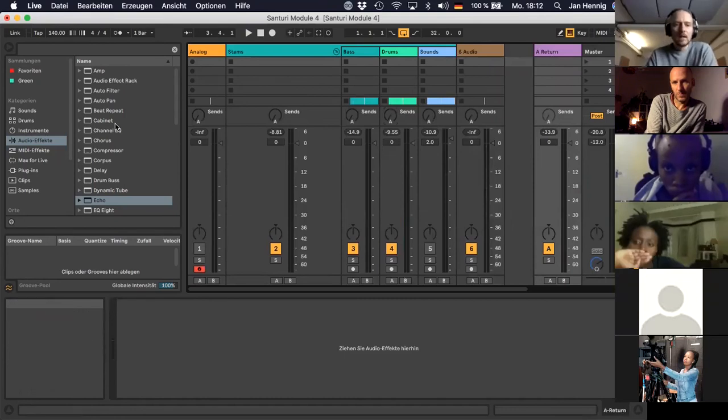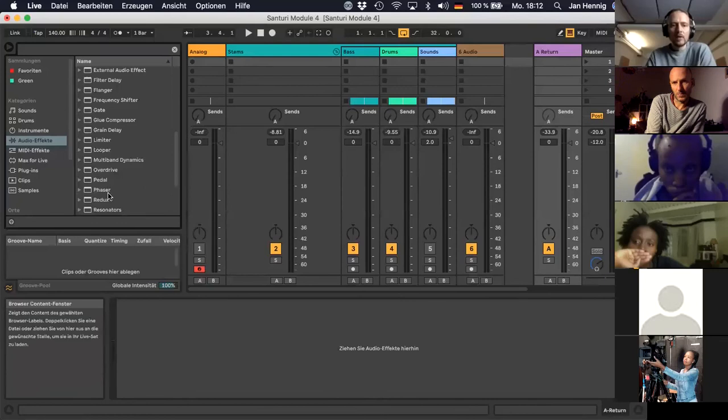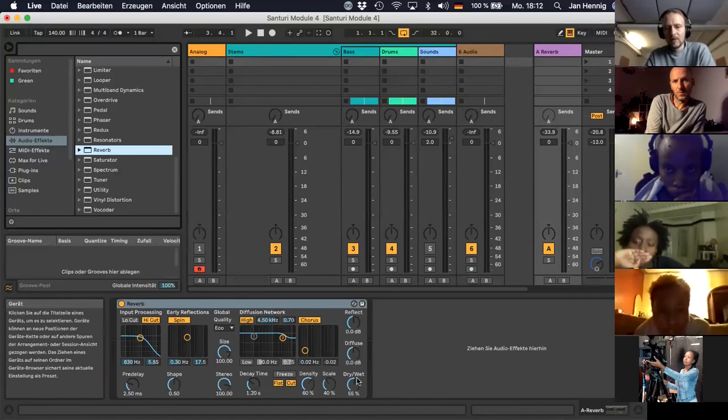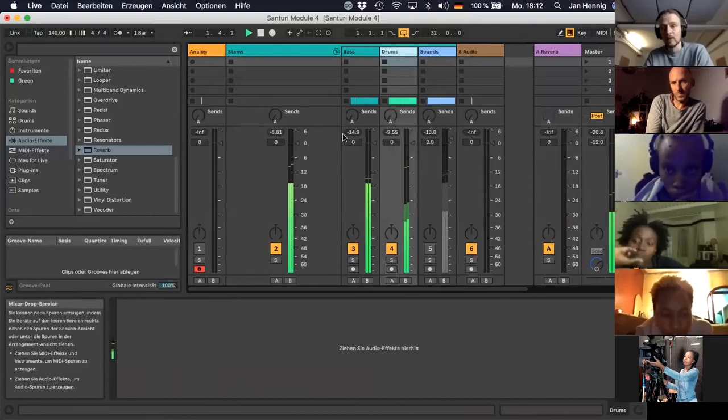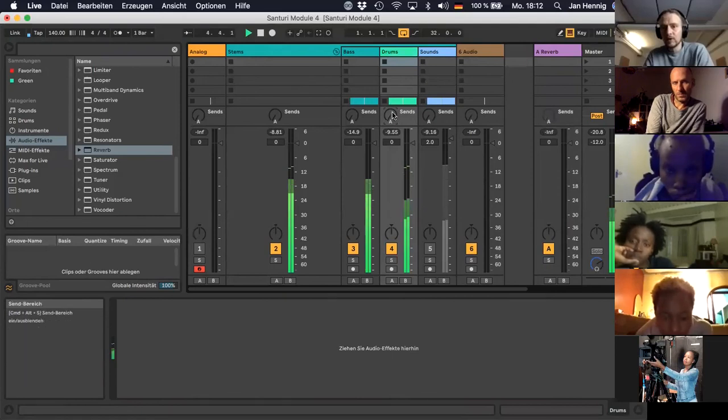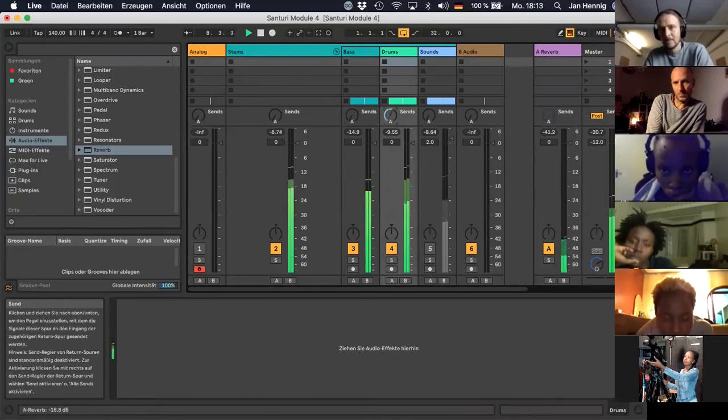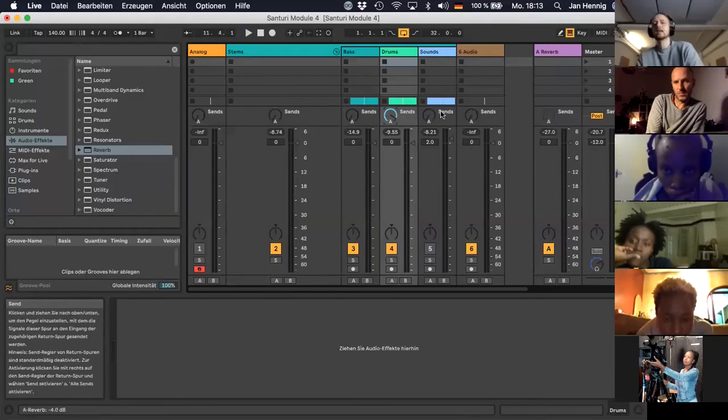And this is why it makes a lot of sense to use a reverb on a return channel, because check this out. I add the reverb here. Now, very important, if you deal with a return channel, always set it to 100% wet. You don't want any of the original signal to be on the return channel because you're already hearing it, right? This is the original sound. But now, when I increase the amount of volume from this channel that is being sent to this return channel, you all of a sudden have the room effect here, but you can share it with more than one sound.